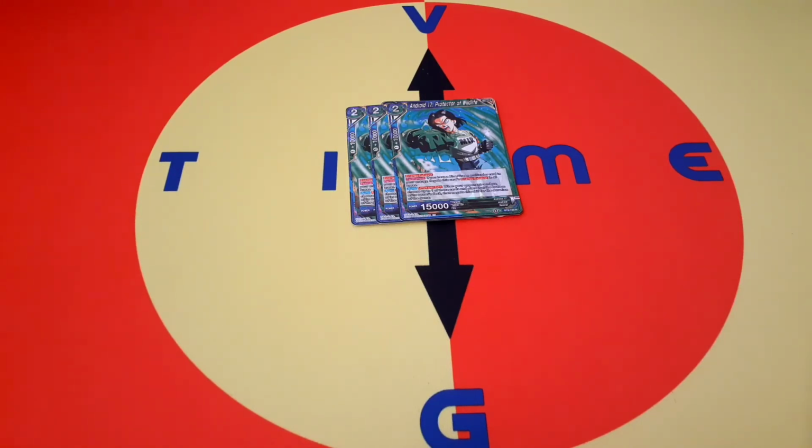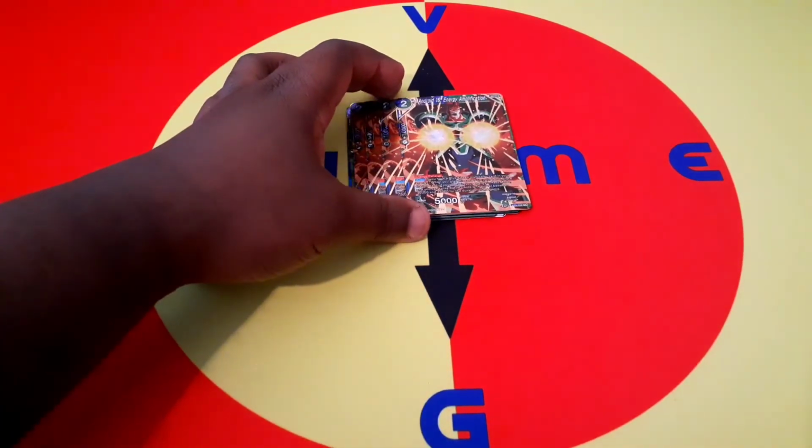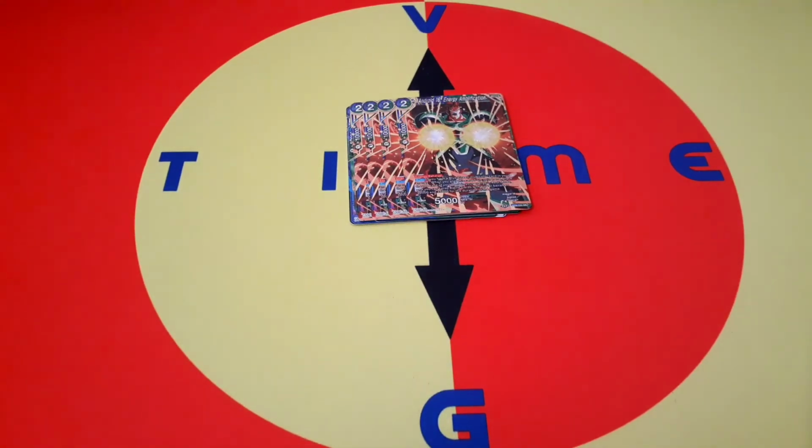But the main card you want to open in your hand, besides just a generic blue-green card, is this guy right here, Android 16 Energy Amplification. You want to get to 4 energy as quickly as possible, and this is a guy that's going to help you do it. If you do not open him in your hand, you kind of have to hard mulligan for him and hope that you get there.